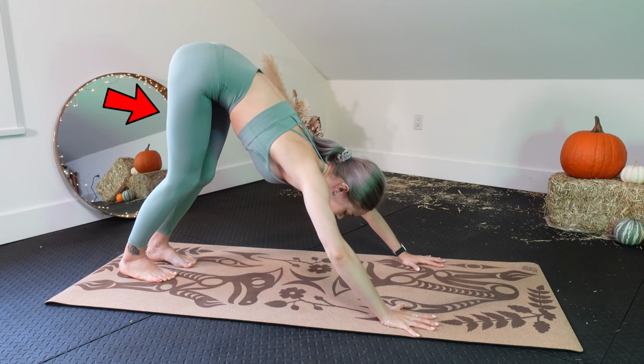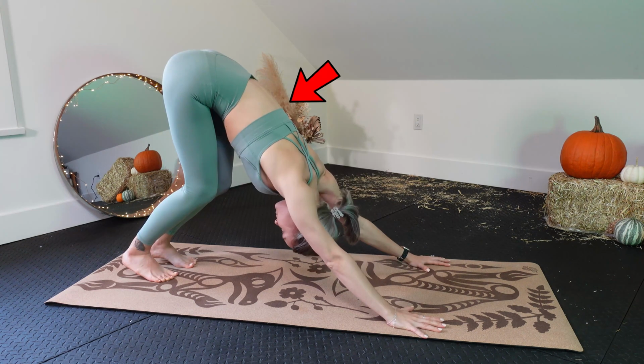First common mistake is that people often think that downward facing dog is a hamstring stretch pose, but in fact it's a spinal extension pose. Because students are trying so hard to reach their heels down to the floor, we often miss the main point of this pose and round our spine a lot.